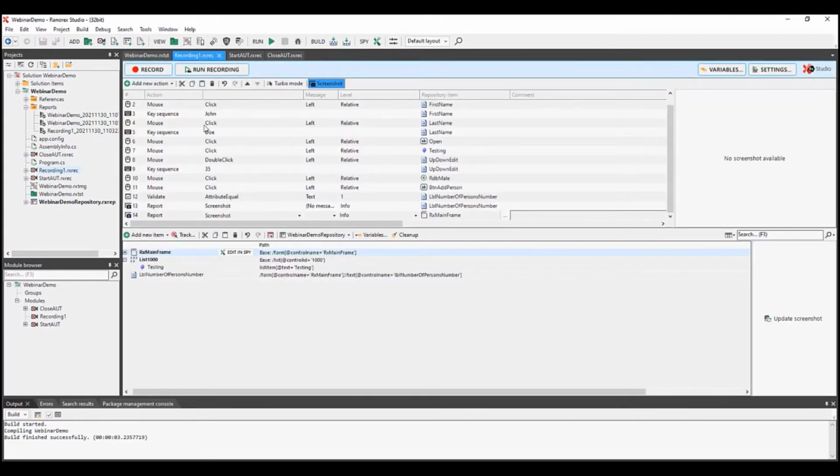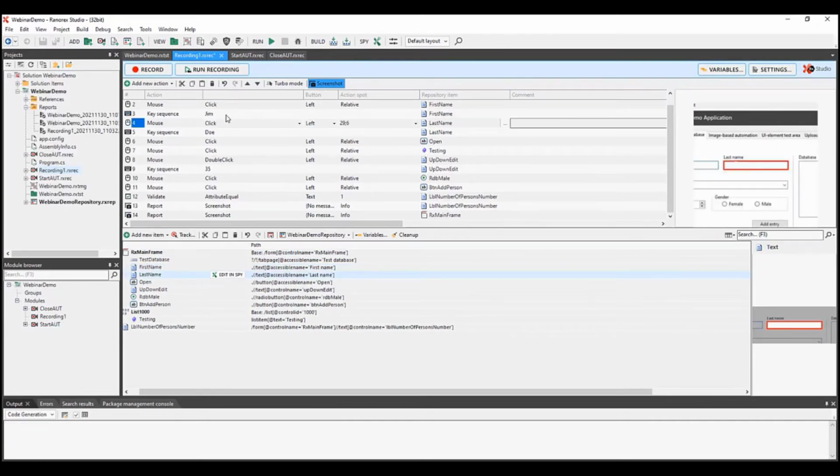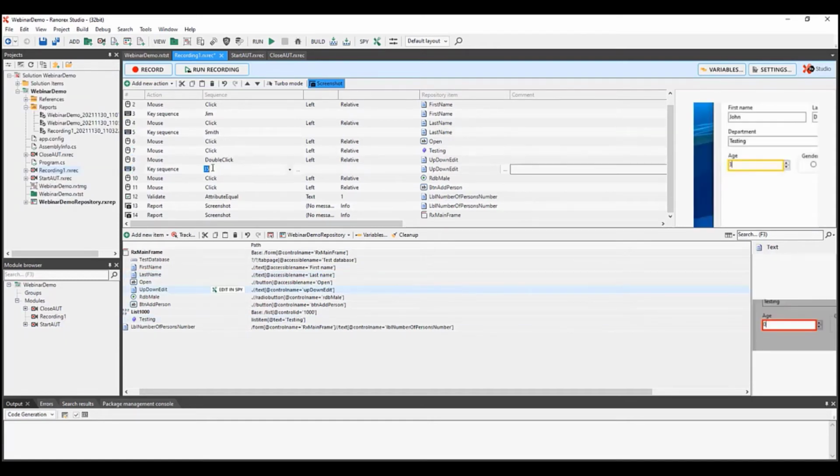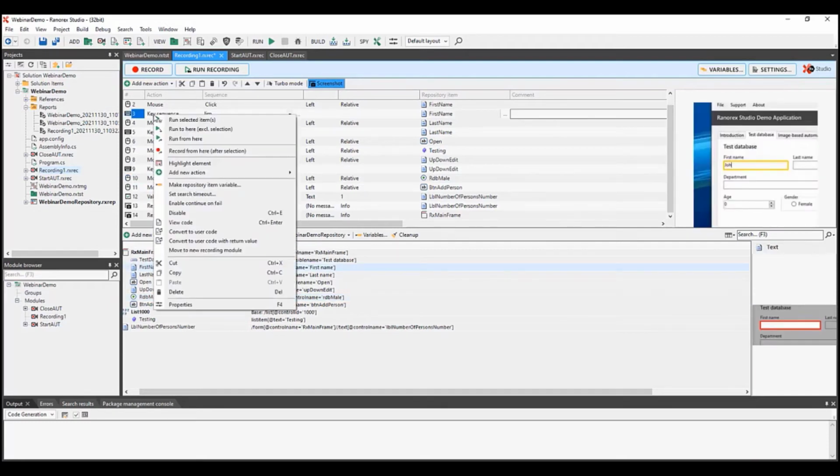Went over here, and this is where I was talking about if I wanted to change this to like, Jim, I can go ahead and edit that field. And I could even change that to Jim Smith. And I could change this to 45, change these fields out to be something a little bit different. I could also re-record. I could say, well, I need to insert something else in here, and I can record from here.